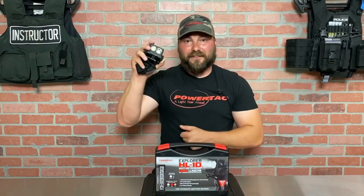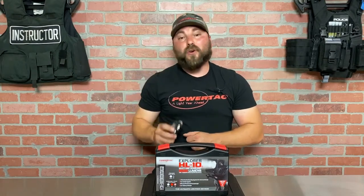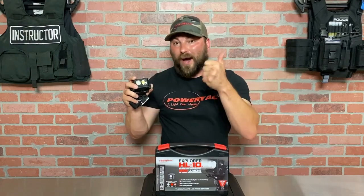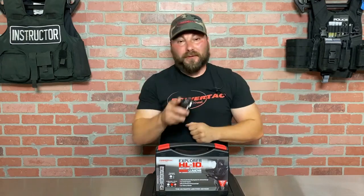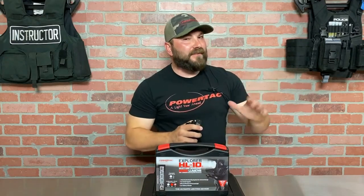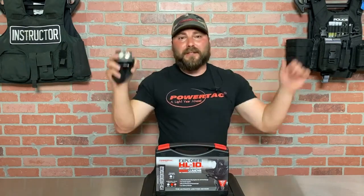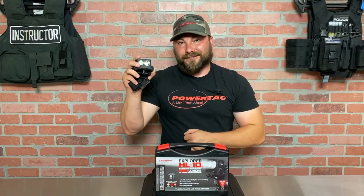It's because you've got 2500 lumens or lower settings of white focus light, strobe, SOS, but that's not all. You also have white diffused light, red LED diffused light, and more importantly for you guys running night vision, I haven't forgotten about you. Now you guys can have a headlamp that's capable of filling the whole room with light or filling it with IR illumination.